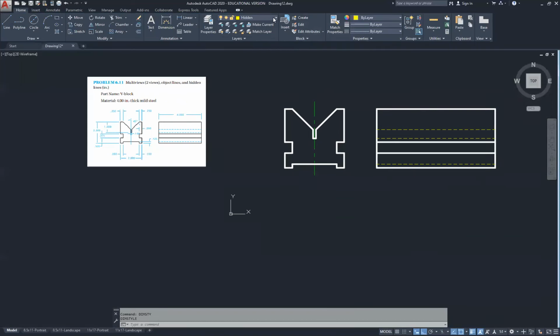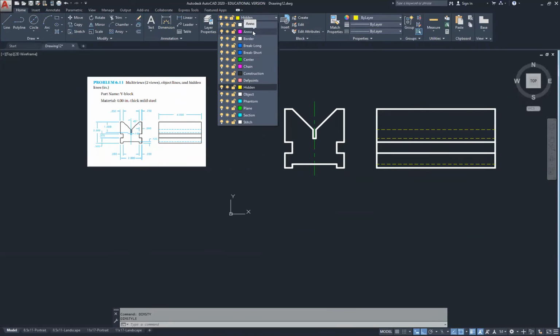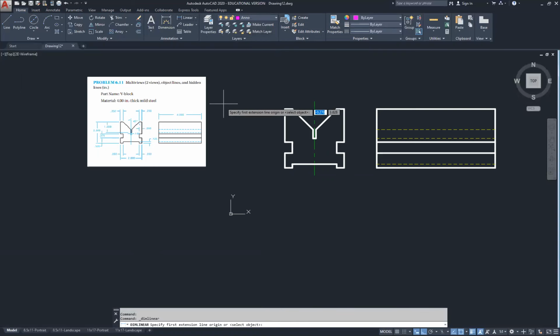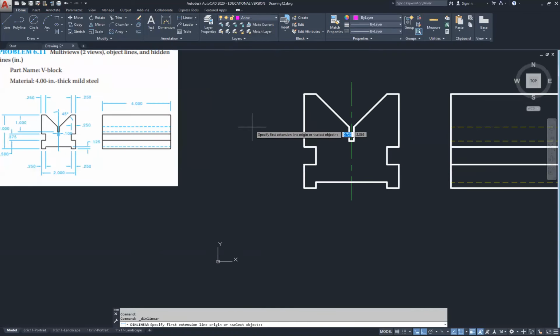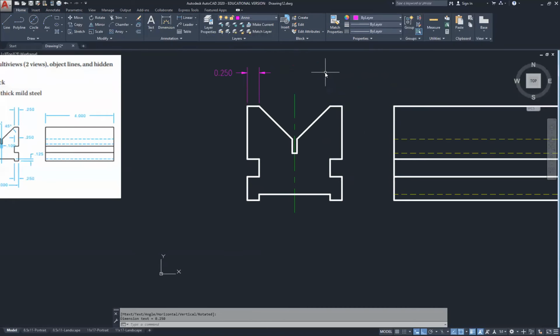Let's go ahead and change our layer to the Anno layer. Go ahead and use our linear dimension, start placing our dimensions. Now, because we want the text on the left-hand side for the left-hand side of this drawing, we're going to start right here on the right of the line, and then selecting the left of the line, and then bringing it up. Make it nice and clear. Place that dimension. Then I'll go ahead and repeat the dimension. And this time I'm going to start at the left of this side and go to the right. And I'm going to bring it up. To line these two up so they look uniform, I'm going to go ahead and click the end point of that arrow so they line up nice and neat.